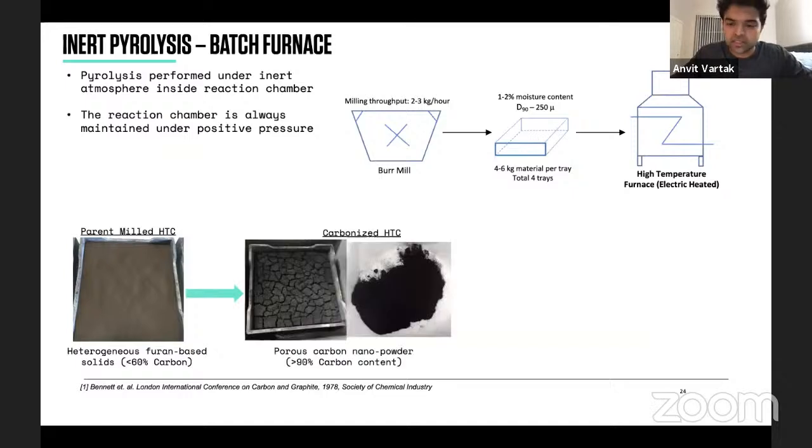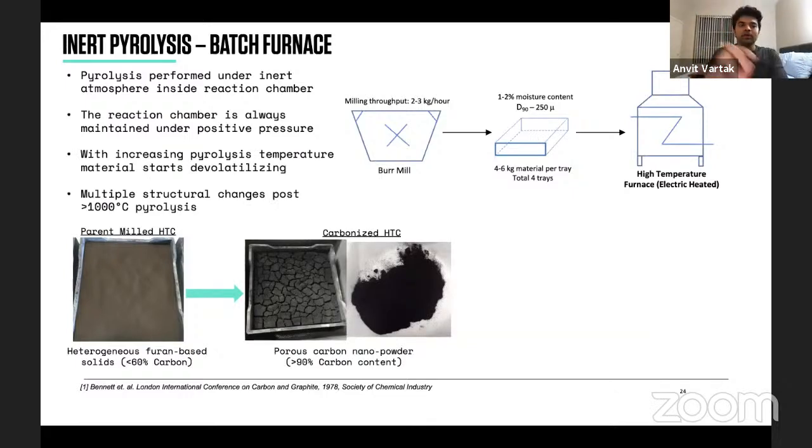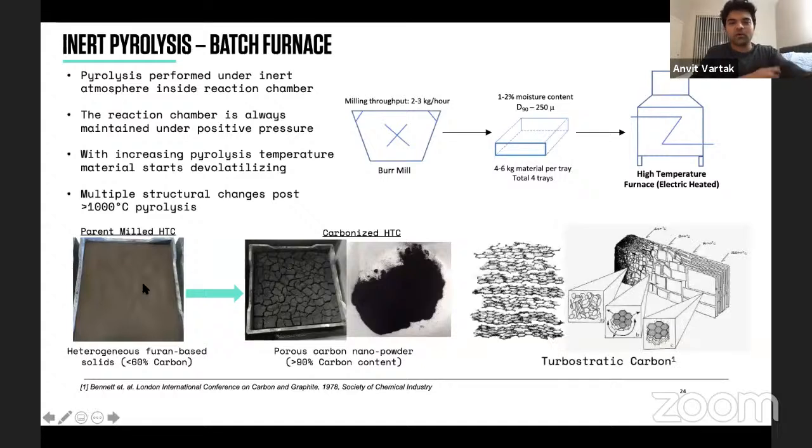Inert pyrolysis. So now we know that we have these fine particles. We have a powder that is very fine. But you want to get to carbon black, and just by looking visually at carbon black, it is a very dark black substance, and this powder that we have is definitely not that. So what do you do? Go back to our characterization and understand what it is made up of. We know there's a lot of carbon, hydrogen, and oxygen, and we need to keep carbon in our final material and drive off hydrogen and oxygen.